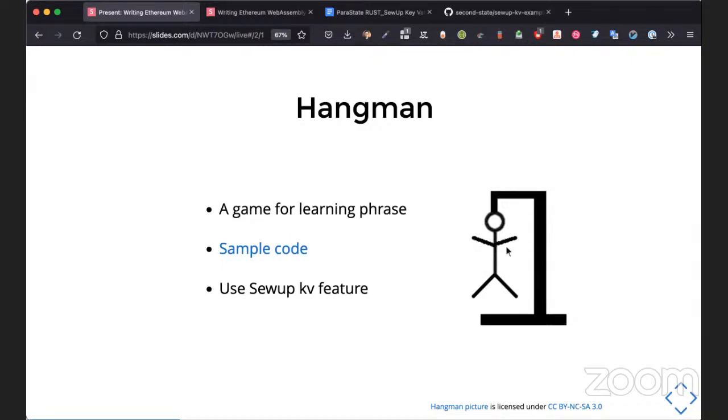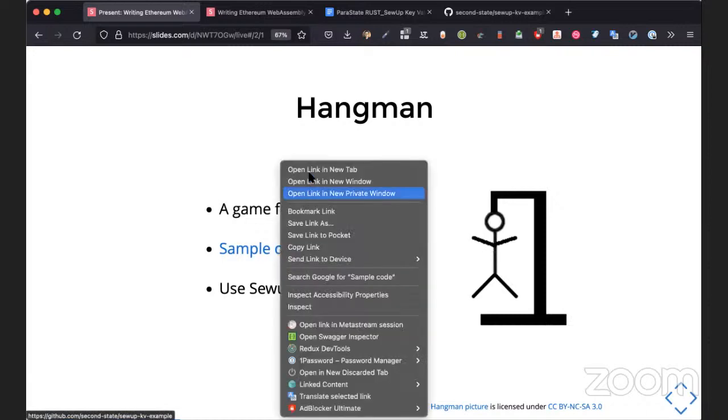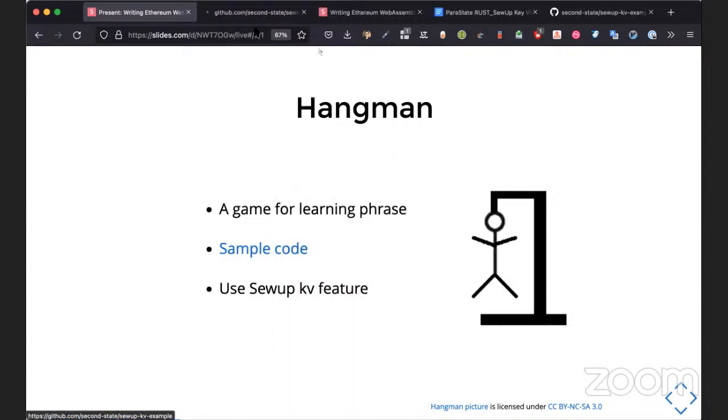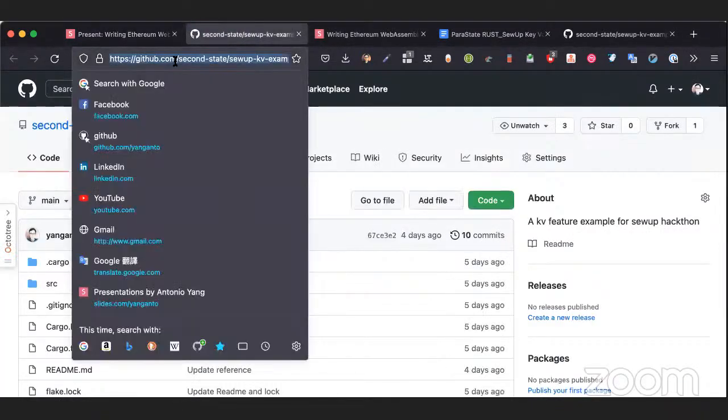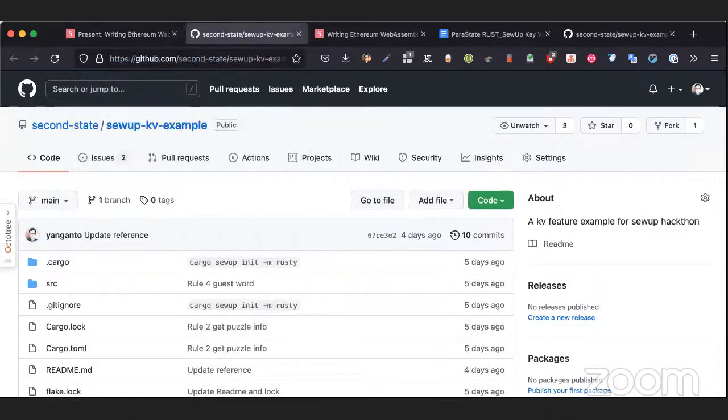And once the man is complete, you have no chance. You are hanged. You fail, and then you can try to spell another word. This is an example: use SOAP to implement this Hangman game, and also use a key value contract.